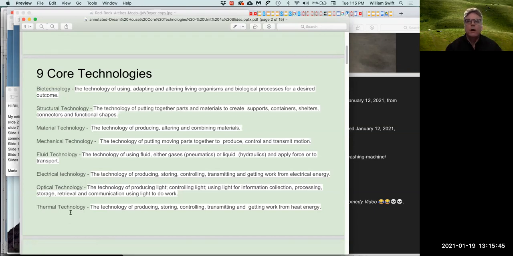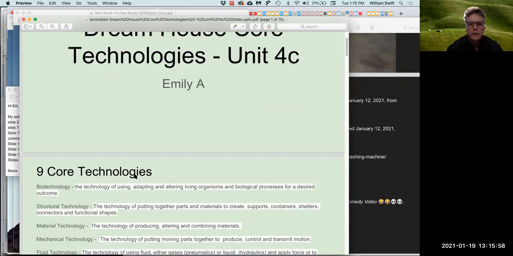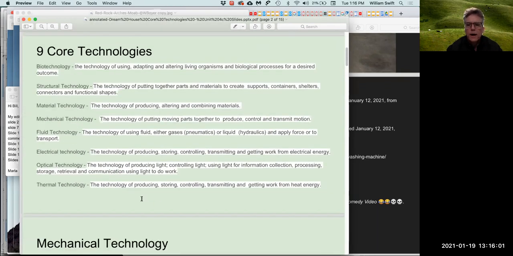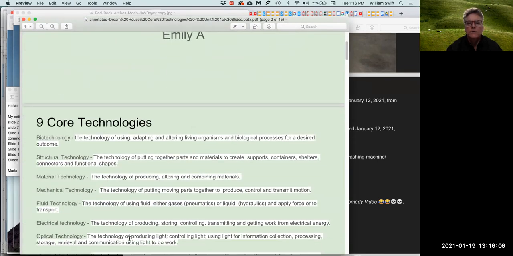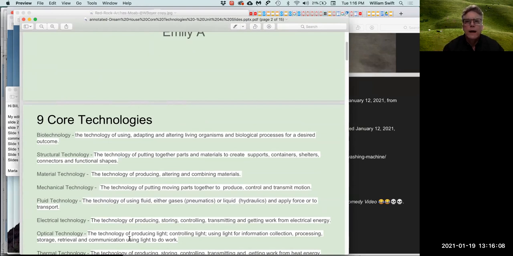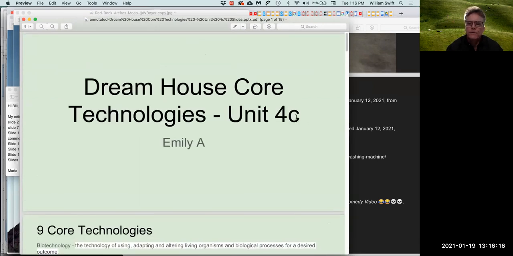This is why I say putting all 9 on one slide can be difficult, particularly if you want to add the examples. So all you have is a title, then you have the 9 core technologies. Once you have your title card and your 9 core technologies, you can use those 2 slides for every single project you make. All you're going to change is whether it is for A, for B, for C, for D, or for E. For E is, we are on 4D now, and for E is our last one.